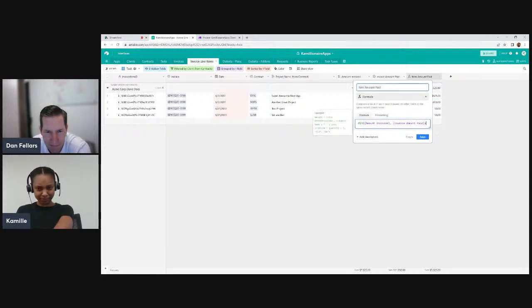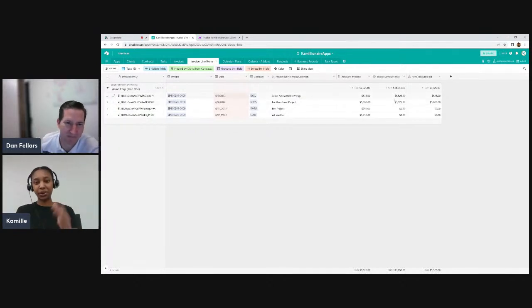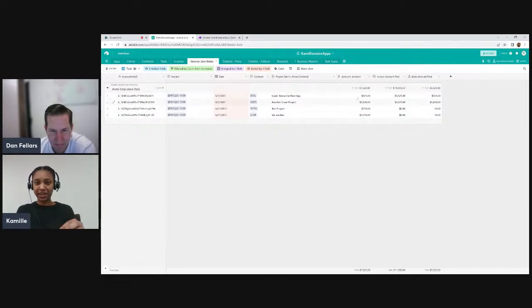I've confused myself. So when you've set it up like I have, I don't want to track payments by invoice line item because that's finicky and annoying. I want to just see how much they've paid towards the whole invoice. So I've pulled in the whole invoice and said it's either the amount of this line item itself or it's the total amount. And that's how you end up making sure that this value is never more than the actual line item itself.